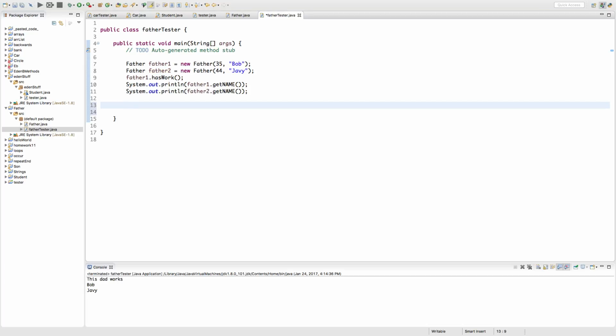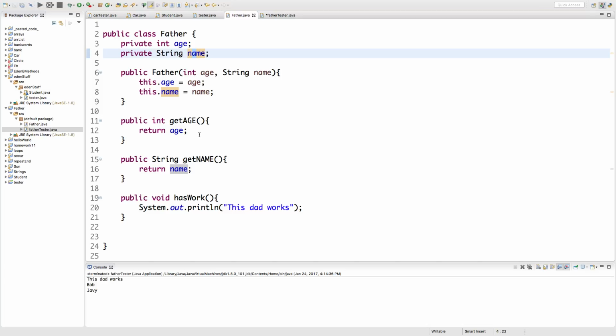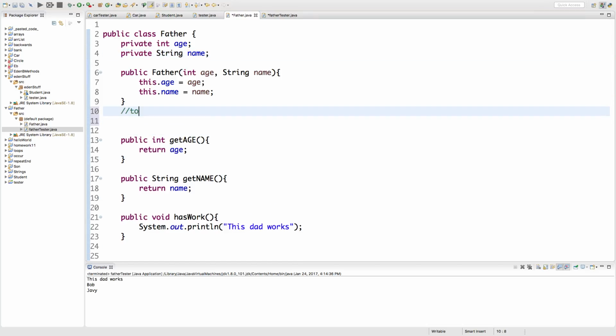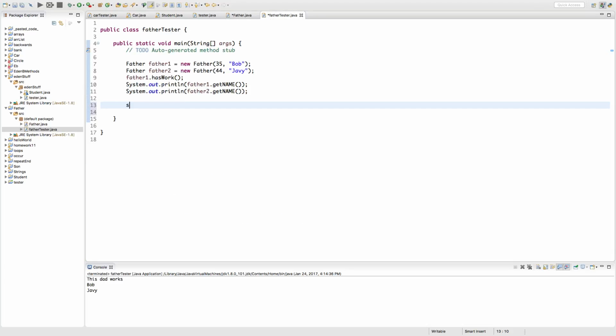So that was just simple: constructor, passing to the constructor, getters, standard methods, calling upon our methods, initializing our variables. This was kind of a good review for this video to start off with. So now what we're going to do is we're going to deal with the toString method. Let's take a look what happens here.